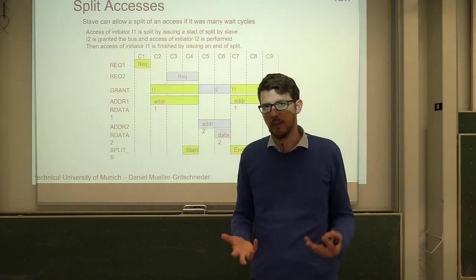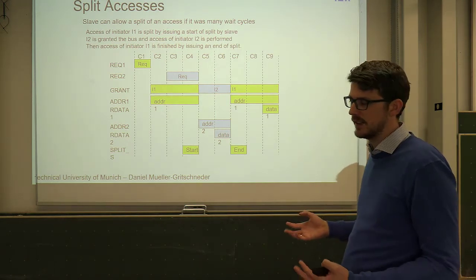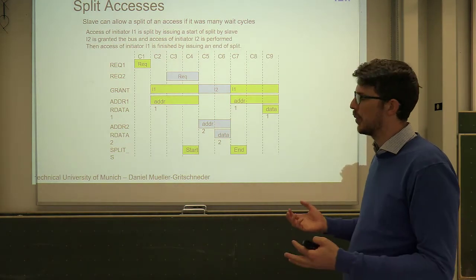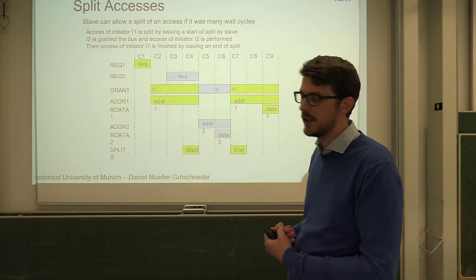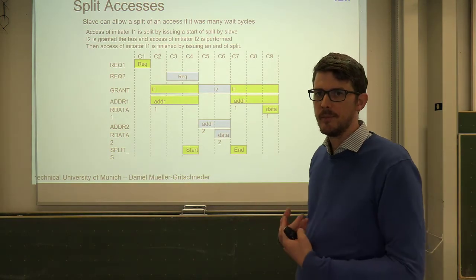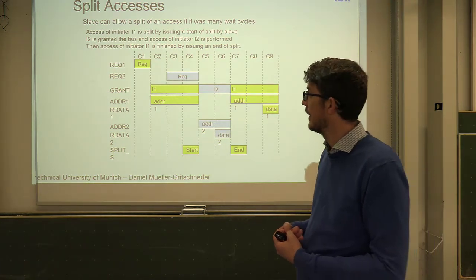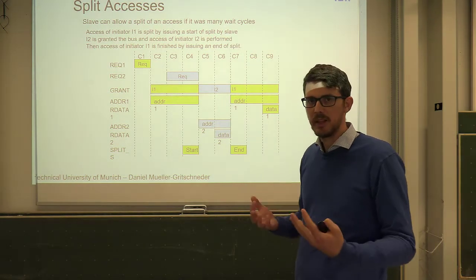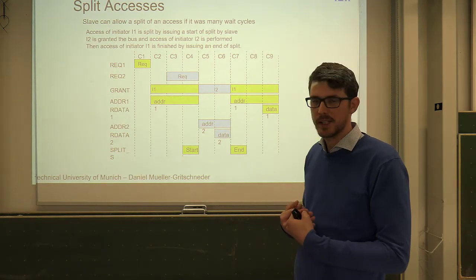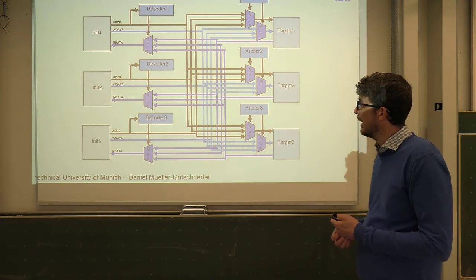So that means if you have a shared bus, something which is a very, very slow access doesn't have to block a fast access from another initiator, but the other initiator basically gets the slot in between and is allowed to do its access, and then we return to the slow access. In order, of course, to implement this, you have to have very complex protocols running to do that. Okay.